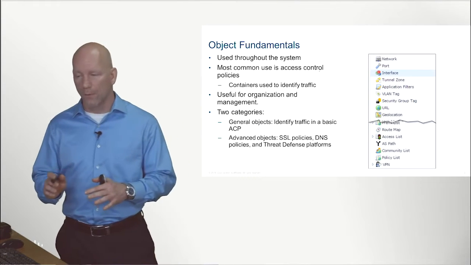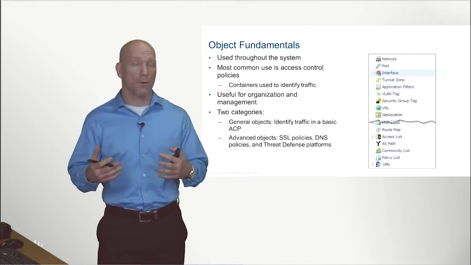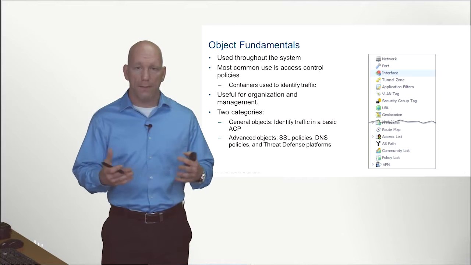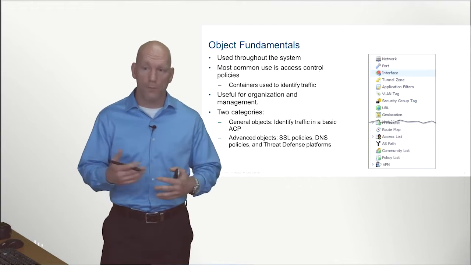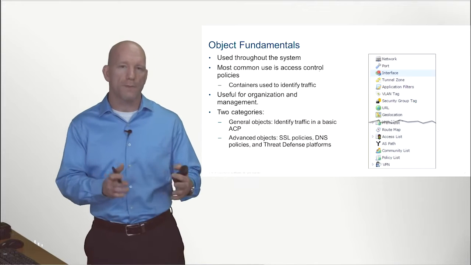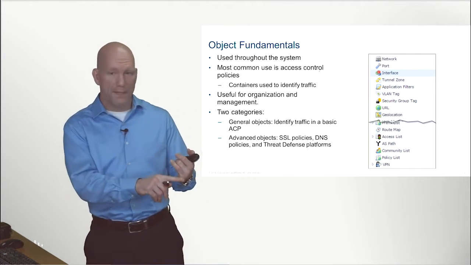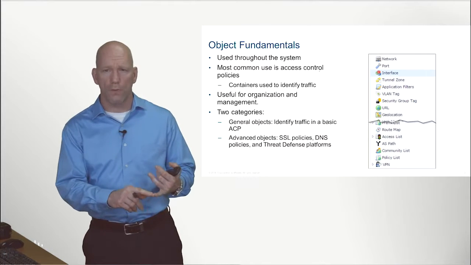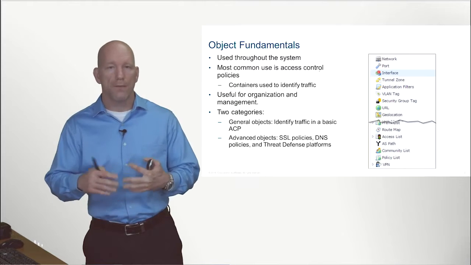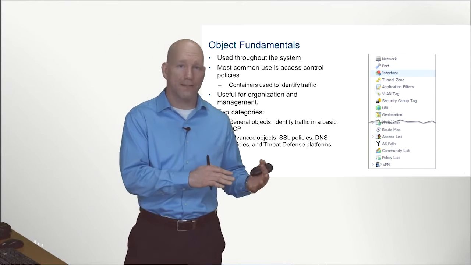The bottom line here with object groups is, in my opinion, it allows me to work smarter, not harder. It allows me to go through and define groups of objects. I don't mean to use the word to describe the word, but it allows me to create groups of objects that I use when I'm placing them inside of access control lists, NAT, VPN, various different policies that we talked about in our last topic.